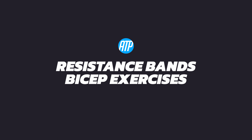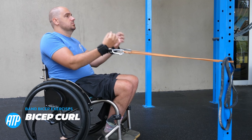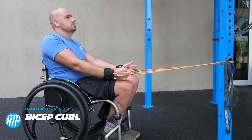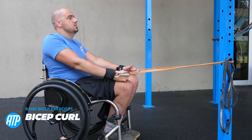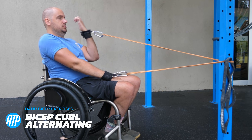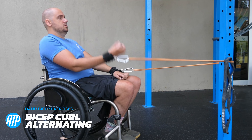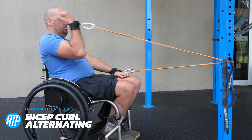Let's move on to the arms, starting at the front with the biceps. The first exercise is a bicep curl — have that band tied up in front of you, both hands facing towards it, pull so you're flexing at the elbow and the hands come up towards the shoulders. If you can't do this double arm variation, you can do an alternating version, which slows down the movement a little bit and allows you to concentrate on each pull a bit more.